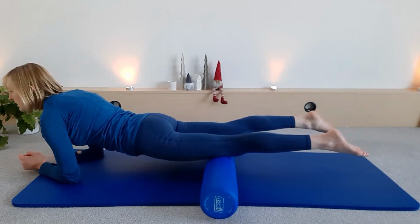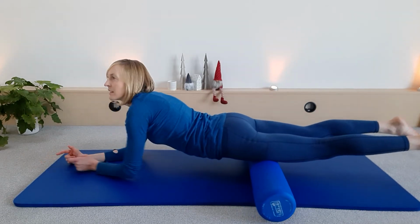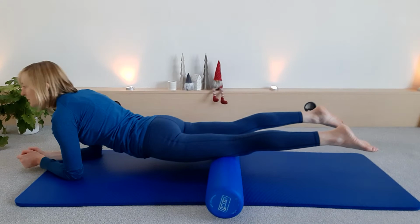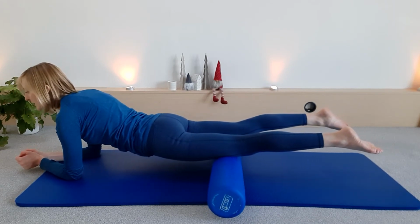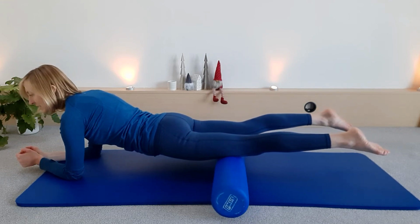Don't rush them. So remember, you want to be here for about a minute. All the way up and down. Once you know where you need to be, wherever it's tightest, you stay on that spot. There might be a few of them. Okay, so spend a bit of time on each.